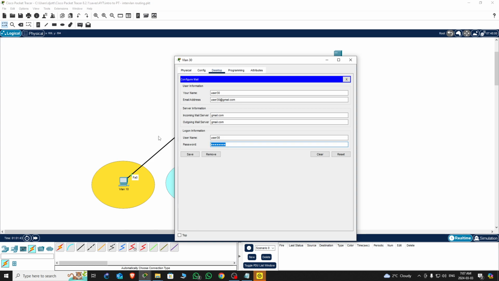I wasn't too sure about the password here. Alright, so Cisco123, save.